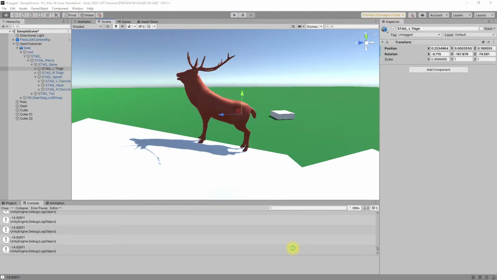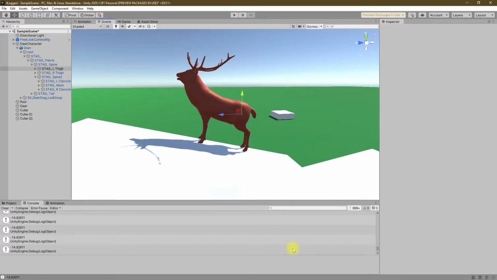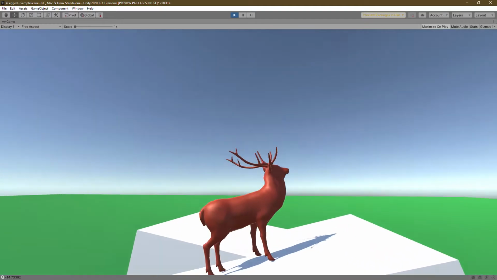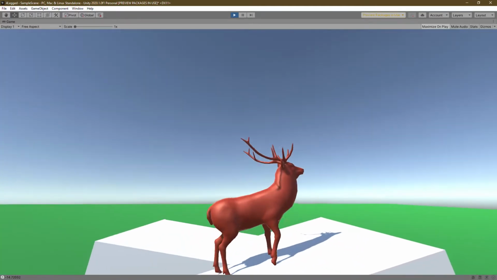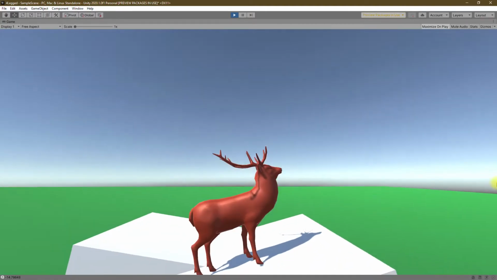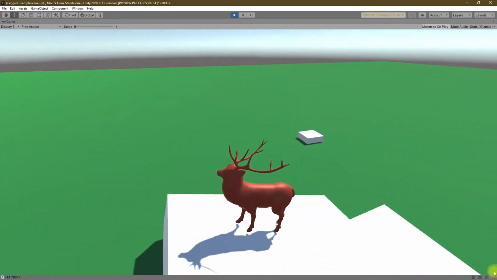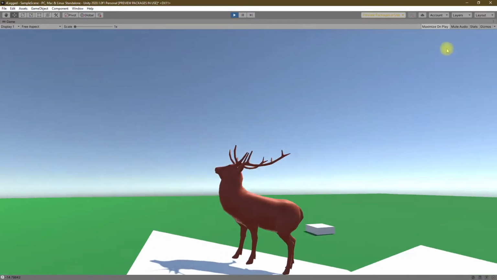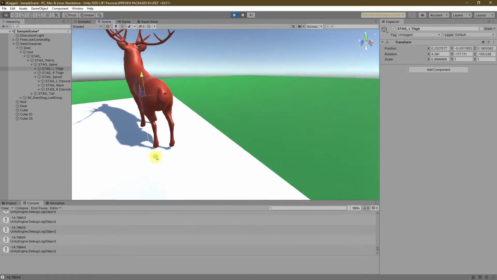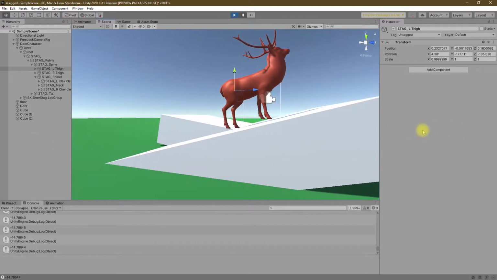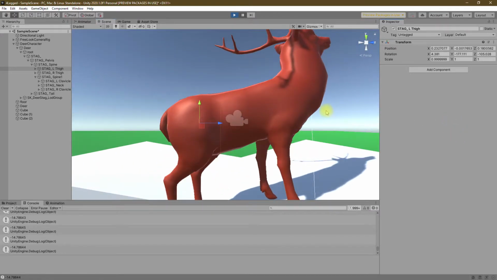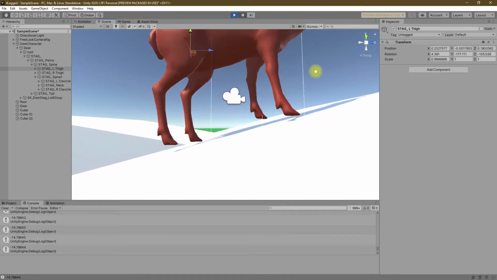Let's see. Right, it looks much better now. But if we go to the scene view, you can see the character is floating above the ground.